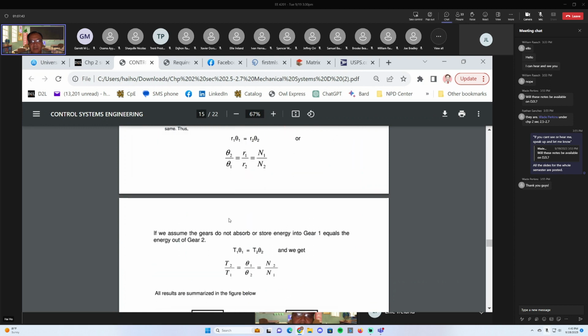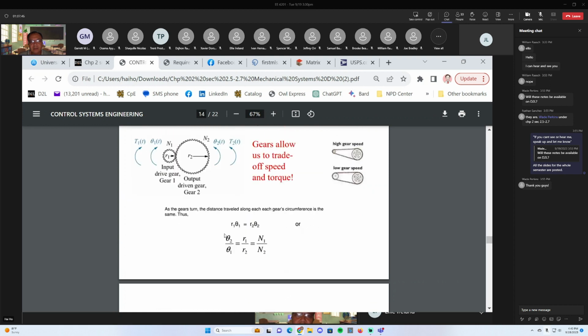Okay? So what we're trying to say, Professor, here is... Yes, sir. I was just, in the diagram, it says output above gear 2, so it's R2. Would that be reversed in the bicycle example? As in, the bigger gear in the bicycle would be our input gear. Yeah, the input gear in the bicycle would be here, and the output is here. Okay. I guess it depends on how you look at it, because the pedal would be here.